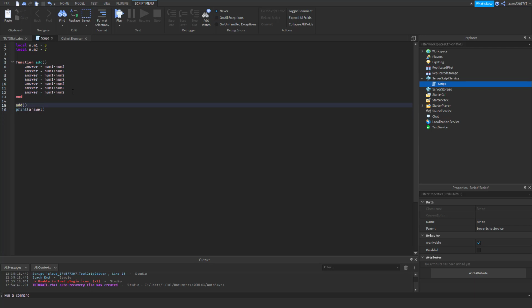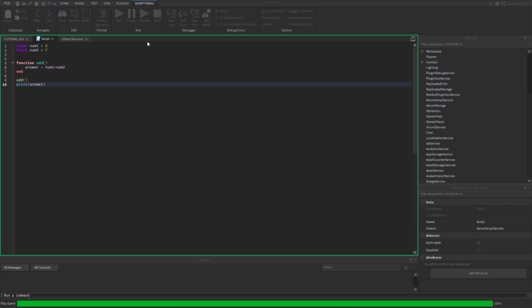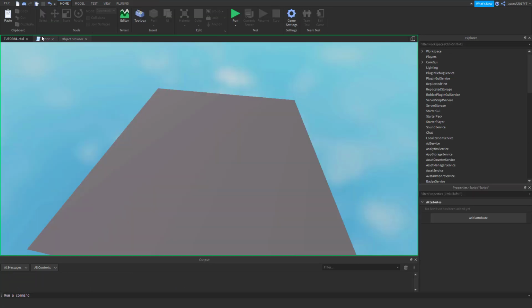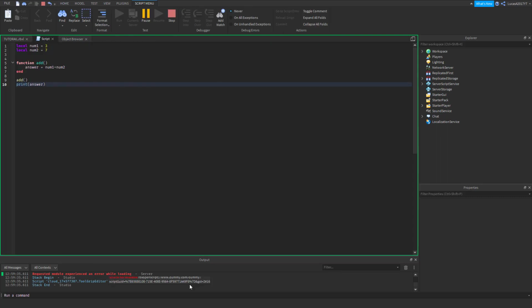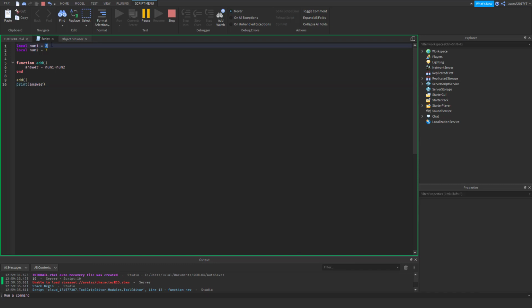Now that it runs this code, it knows what answer is as it's assigned to a variable. Then we print the answer so it will run. If I just go ahead and press run real quick right here, and then scroll up, it'll say 10, because 3 plus 7 is 10.